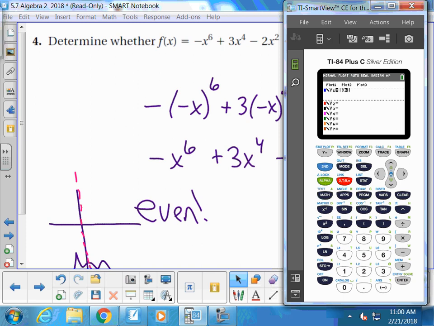So just for fun, let's see what the graph of the absolute value of x looks like. Anybody know? Have you done it before? It makes a V. Awesome. You've done it before. What class did you do it in? Oh, you did it. Yeah, it makes a V. So would that be even or odd? Even. It would have that symmetry over the y-axis. And here's a question. Is it a function? Do you remember the test if things are functions? You do the vertical line test, and it is. Yep, the absolute value function is definitely a function.